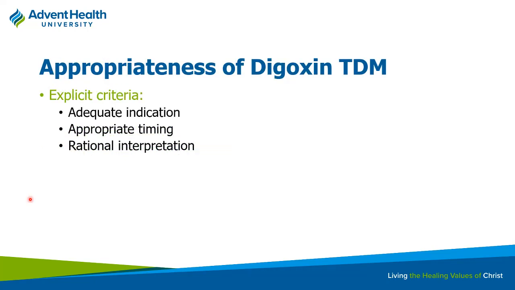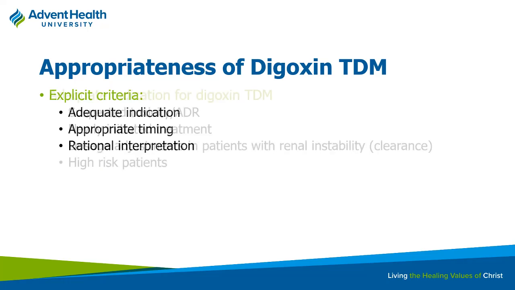So again, do we have an appropriate indication to check the digoxin level? Sure. If we just started the patient on a dose and it's been 2 weeks, that's a reasonable time frame to go ahead and check a level to make sure they're within that range, right? Obviously, if they had come back and they're already experiencing toxicity, that would be another adequate reason to go ahead and do that. But again, we want to make sure that we have an adequate indication, which we do. We want to make sure the timing is appropriate, and then we can rationally interpret that level. And again, not just seeing a high level and saying, well, let's drop the dose, or let's give it less often, but make sure we're actually adequately interpreting it.